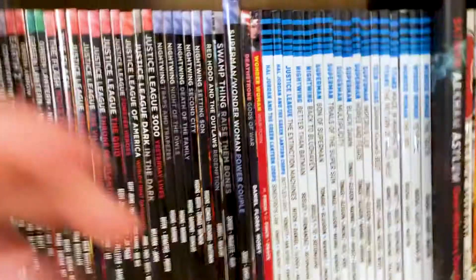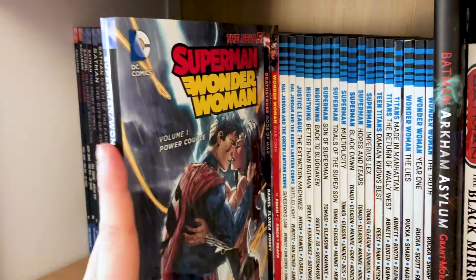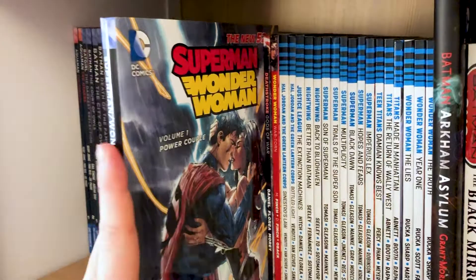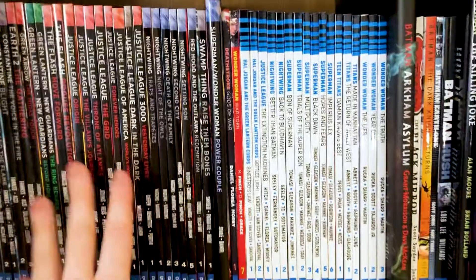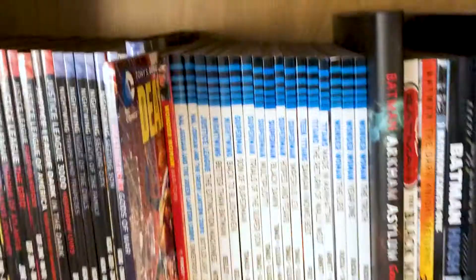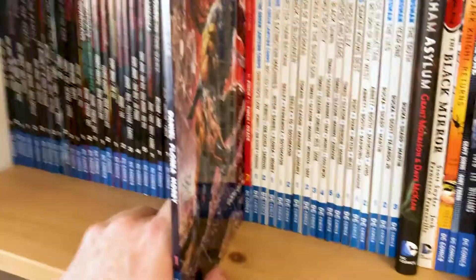We've got Superman and Wonder Woman: Power Couple. I picked this up just to see what it was like and ended up getting a hardback copy because it was the same price. Pretty steamy cover there. I wasn't a fan of this pairing — I don't know why they try to shoehorn it in. They always love to couple off Wonder Woman every time they do a retcon, whether it be Batman or Superman. But I'm not a fan of Wonder Bat or Superman and Wonder Woman — I think Wonder Woman has Steve Trevor and that's the way it should be. I think my allergies are also starting to kick off if you can hear anything weird with my voice.